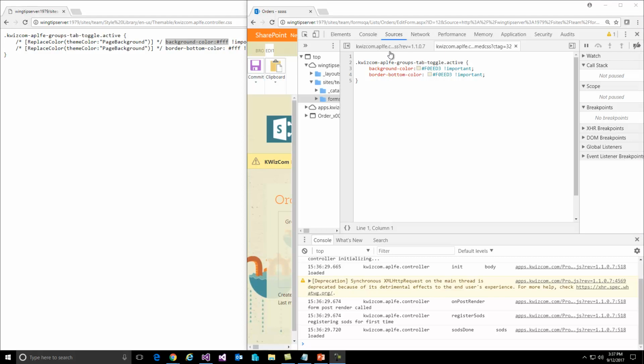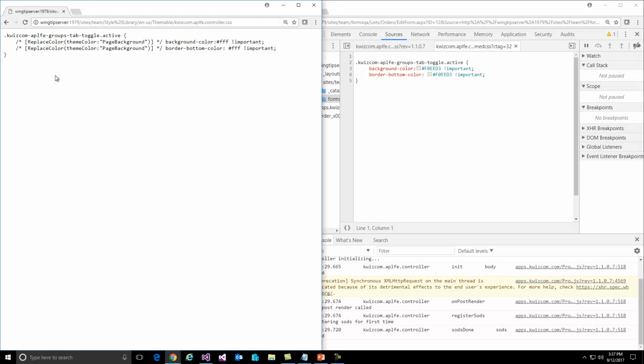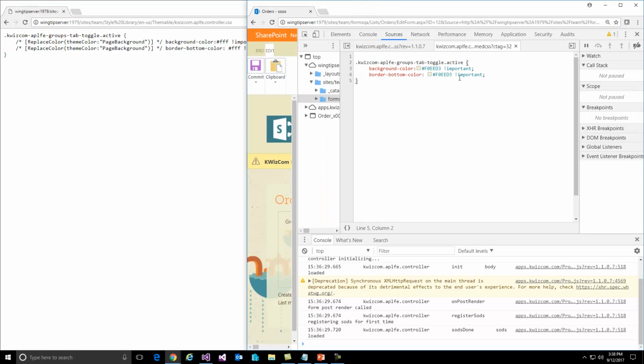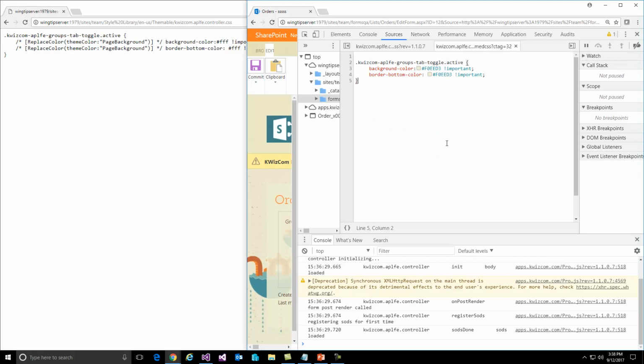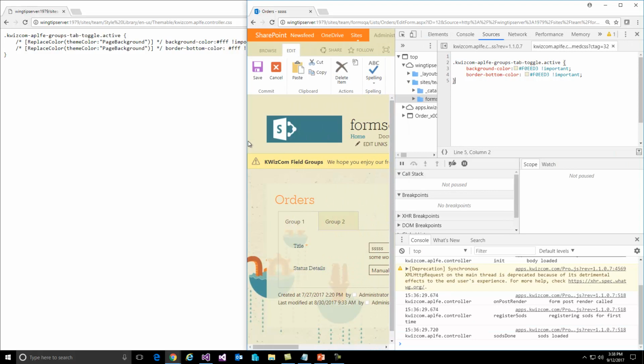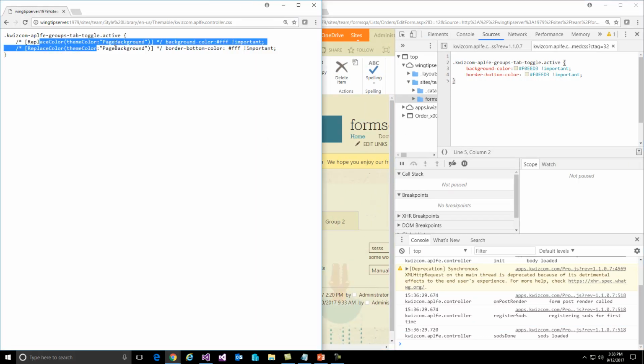You could take the theme colors and apply them, and they get applied to a CSS file at runtime, and you're not going to have to statically put in the values. You can have this CSS file be pretty dynamic. The CSS file that we provide, that's in the site assets library, is just an empty file that you can use to get up and running. The best way to do it would be to create a theme CSS file, and you're going to have to learn about the theming engine, and it's quite powerful. Like the ability to create a file like this where values get replaced with a theme color is quite powerful.